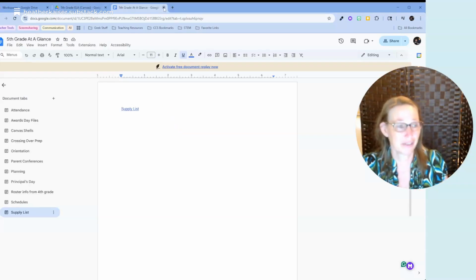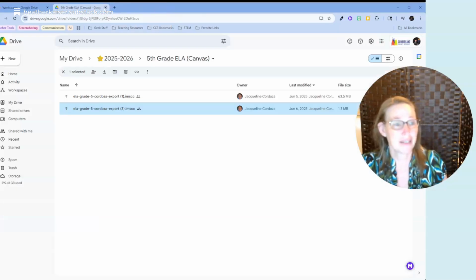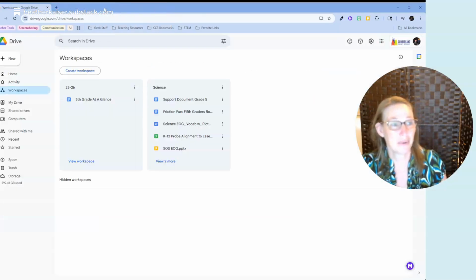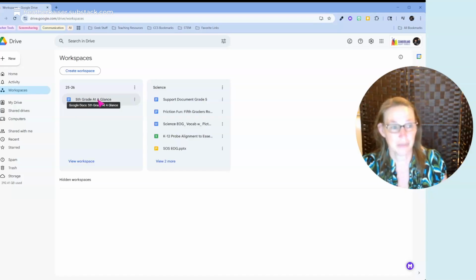I have a pro tip for you too. This is all wonderful. This works great. But I want to take it one more step. Back here on my main Google Drive, we have this workspace category. Did you know that you can create customized workspaces? So I have a workspace for next year created with my 5th grade at a glance document.